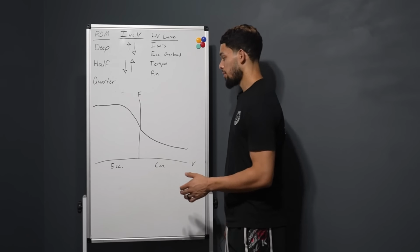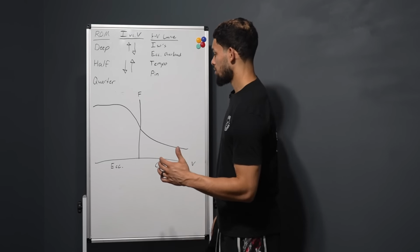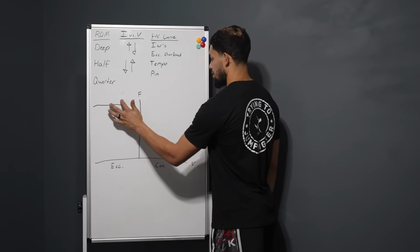When we're programming, we want to surf the force velocity curve. Specifically, we want to surf this side of the curve.